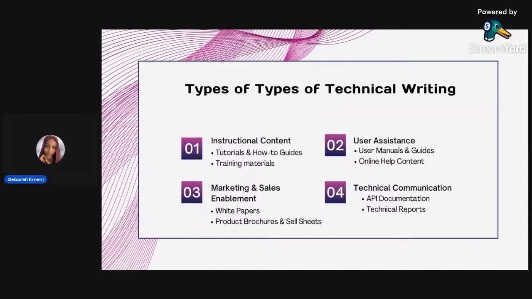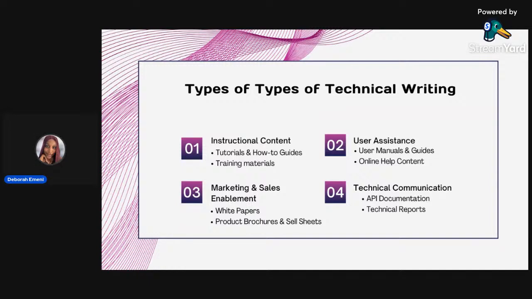Okay. So that's an example of a training material. It's the Microsoft Docs learning path. They have various free learning paths, collections of modules and resources designed to teach people specific skills related to software products. So that's where a technical writer can also come in, preparing such training materials. This is an example, right? It depends on the organization, the use case, or the scenario, so it could always look different.